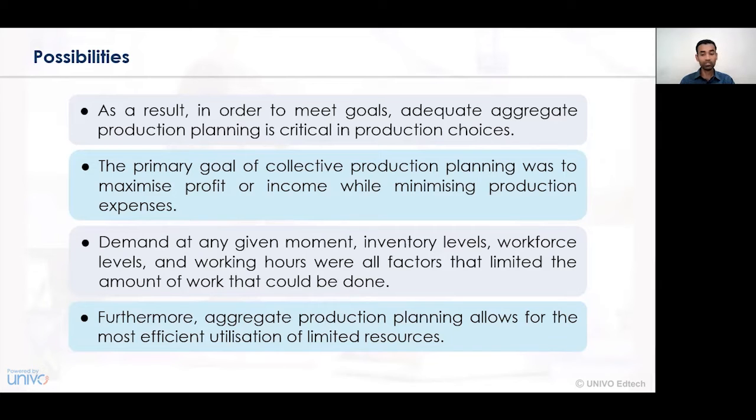Furthermore, aggregate production planning allows for the more efficient utilization of resources which are of a limited nature. Hence, aggregate planning was essentially required in order to see how those activities can be conducted in a better and more efficient way. So for those concerns, the aggregate planning of production of goods and services was essentially required.